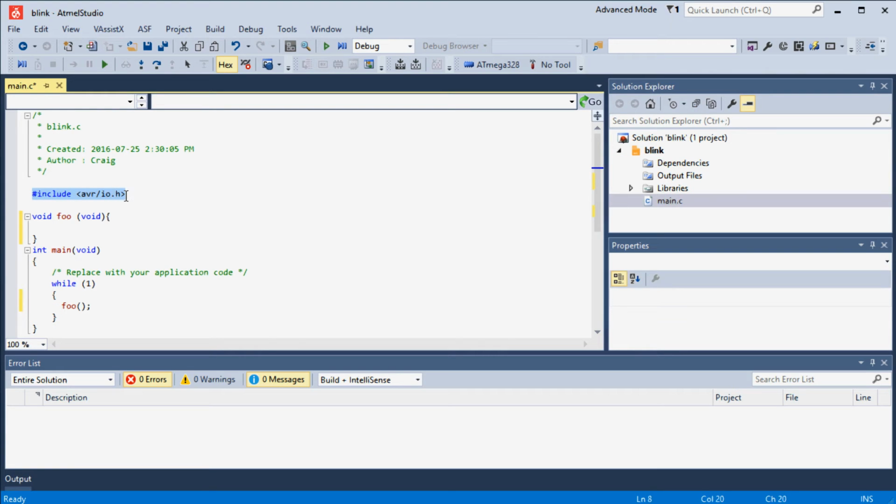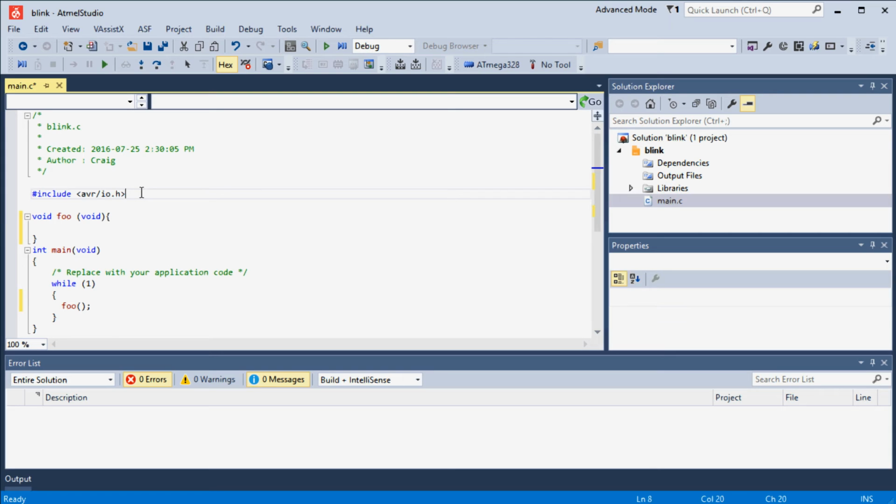By the way, I forgot to mention this. This is a general purpose include file that you will have to have this statement in all of your source code files. What this does is give you a list of all of the registers that you use to control the I2C peripheral or whatever, and all the names of all the bits in the registers that you have to toggle to get, for example, the I2C interface working.